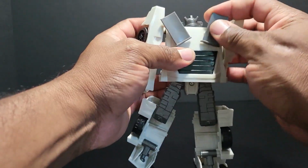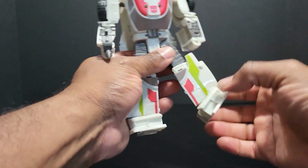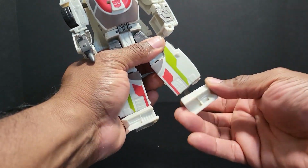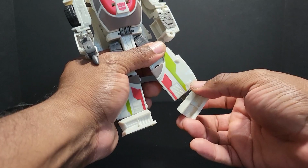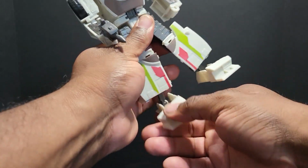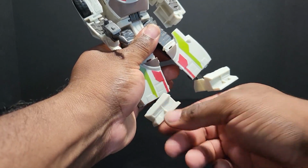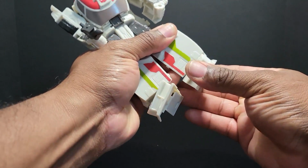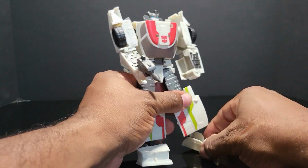Like I said, his spoiler on the back can move due to transformation. Now this is what I find cool about him. He has a right tilt and a left tilt on both feet, and he can have a forward tilt also. And the thing about this, it bends back, so you can get what poses you want out of this guy.